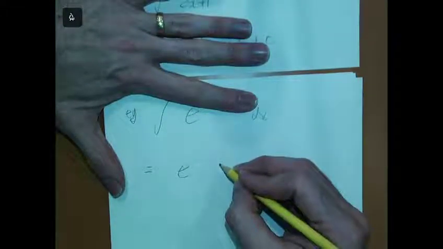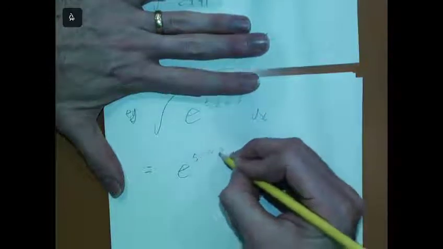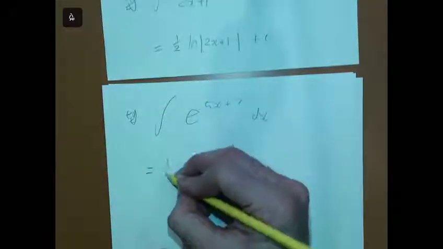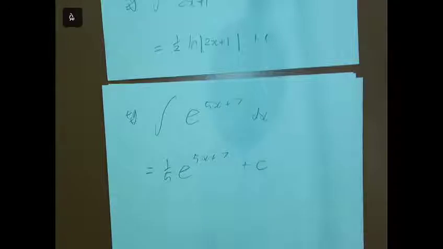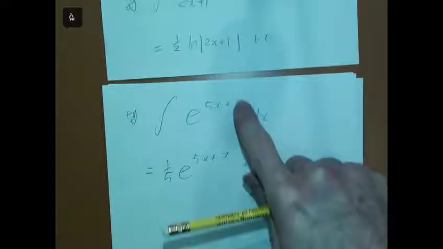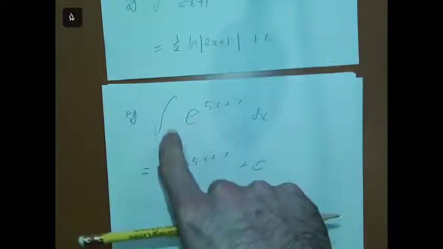I'd know what to do if that was just an x, the integral would just be e to the x. But it's not an x, it's a 5x plus 7, and the derivative of that is a constant, so it's okay to just do this. If the derivative of that wasn't a constant, I'd be stuffed. And the only way to deal with it would be if whatever the derivative was here, multiplied on.